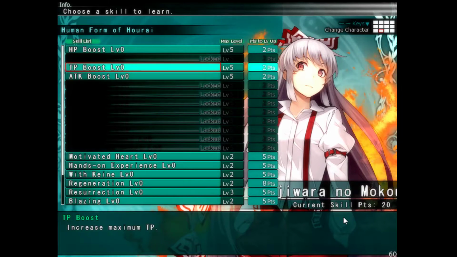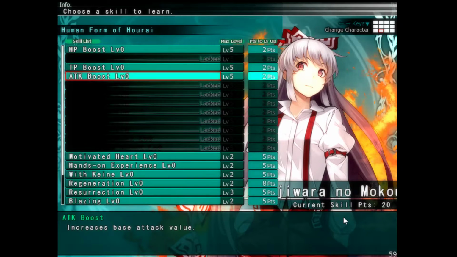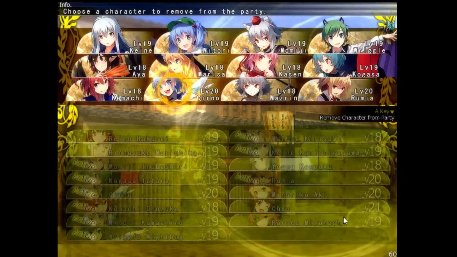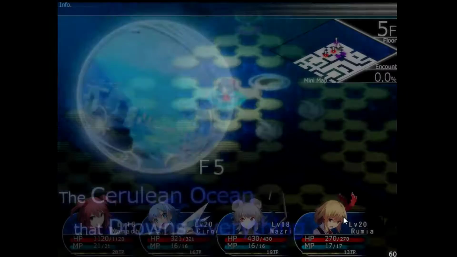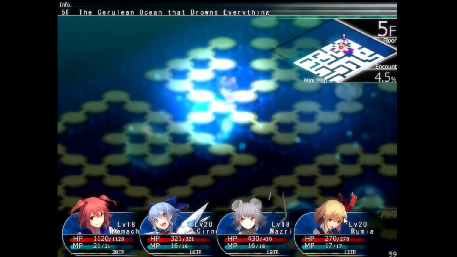TP boost for more resurrections, HP boost for more HP regen with regeneration, attack boost so she can do physical attack and stuff. Alright, with that out of the way, we want to put Chono back in to see if we can debuff, because we're going for the fire crystal.